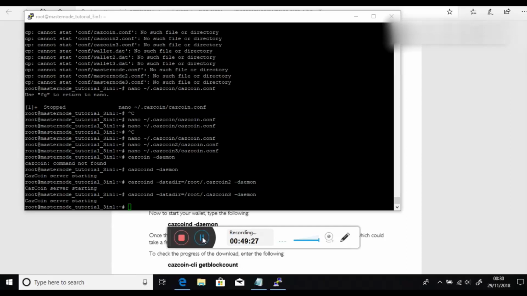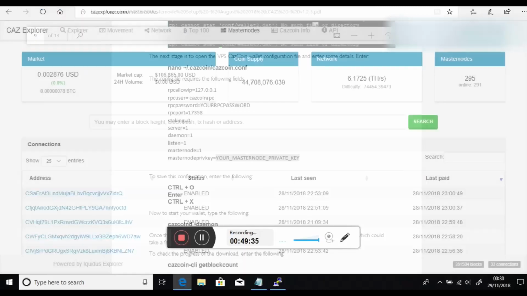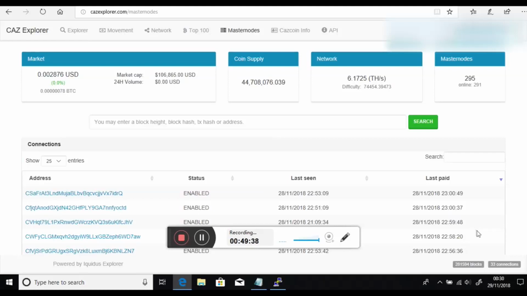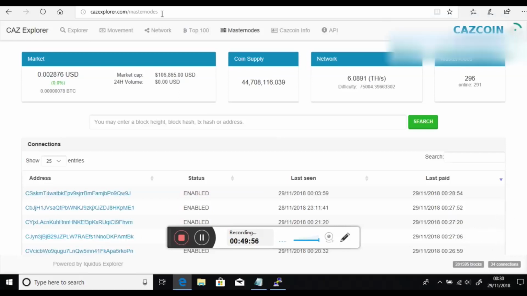So there's 2 things we're going to need to have a look at here. We're going to have to keep the Caz Explorer handy so that we can actually see which block we're on. Okay, so we have 281595.